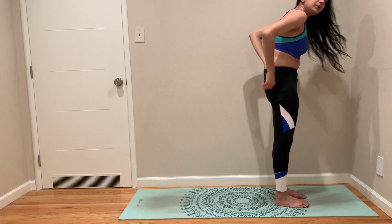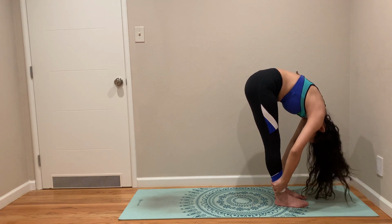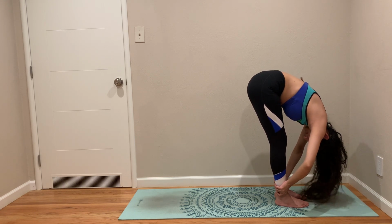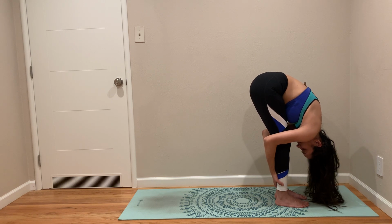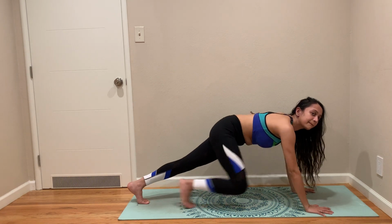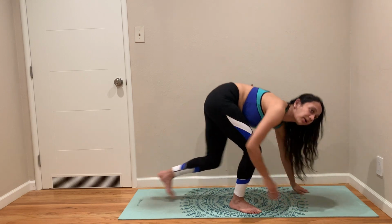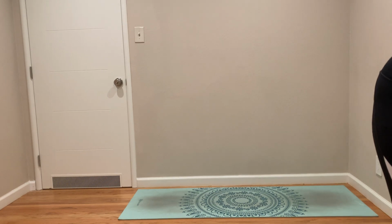Probably people can't tell, of course, but my room is like extremely hot. Almost feels like I'm doing hot yoga. I think the door was closed, so the heat just collected. Anyway, forward fold. Step or hop back. Cheers. It's so like an easy problem.